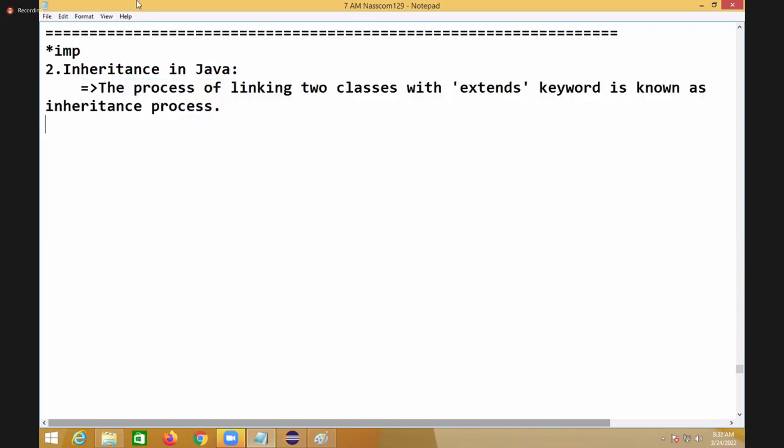According to Java, from today, any two classes linked with extends, then you can say inheritance.